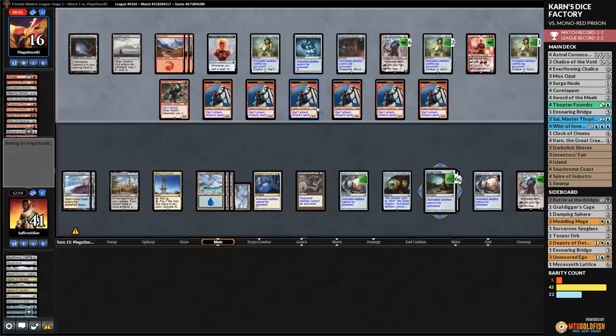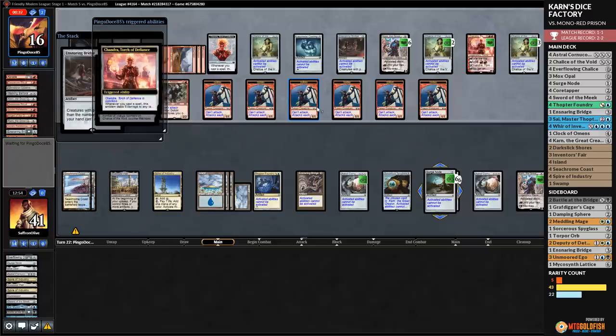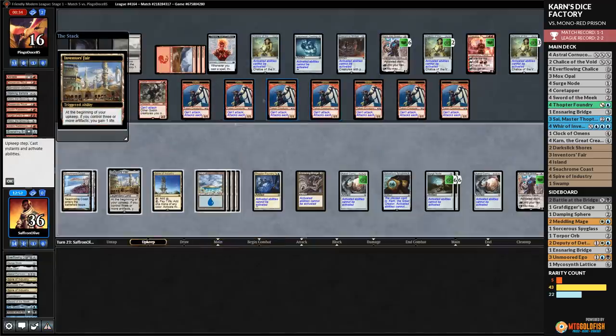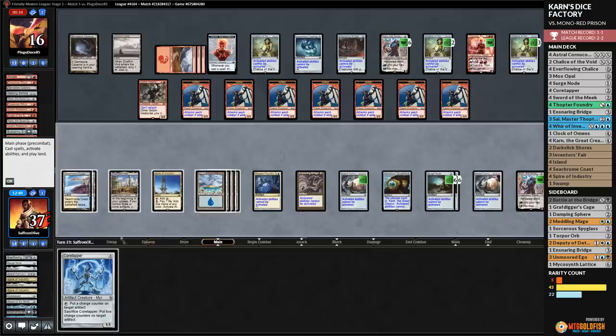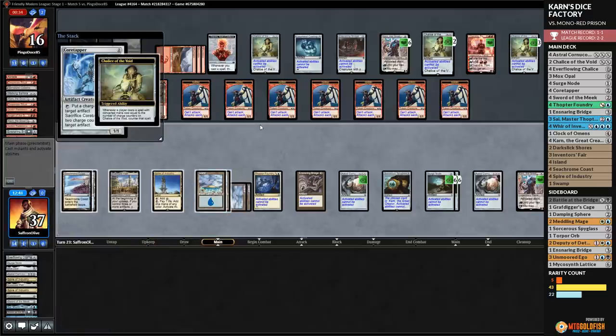Emblem Chandra, sure. But we're at 41. There's an Ensnaring Bridge. 5 damage. Fine. And it looks like our boat is going to end up timing out. Good God, this game. Down to 36. We go up to 37. We draw Coretapper. We cast it. It gets countered. We pass the turn.